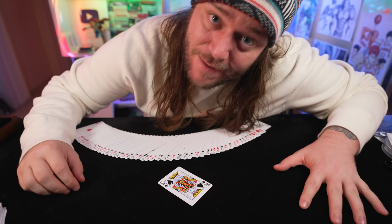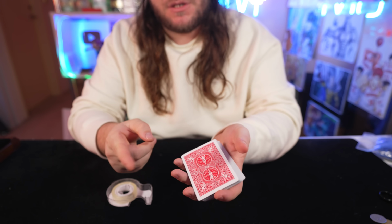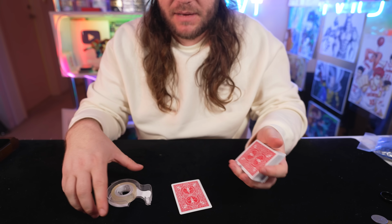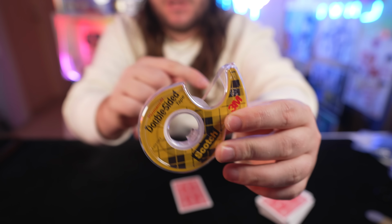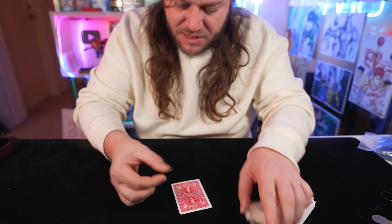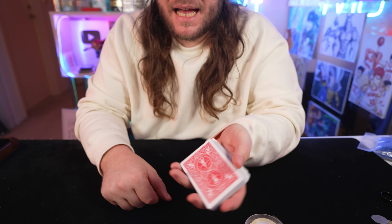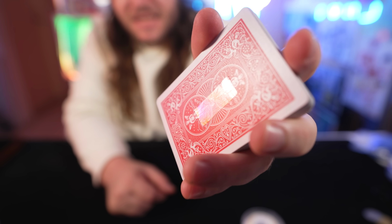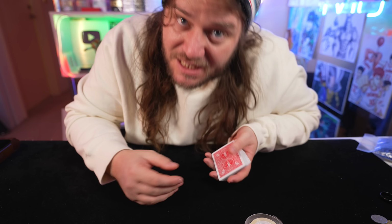Of course, for this trick, you are going to need one extra thing. Tape, baby! There's a very small setup in which you're going to take a card, it really doesn't matter which one, and a small piece of tape. Now this is double-sided tape, so both sides are sticky. You're just going to take a little piece of this tape, doesn't need to be too big, and you're just going to stick it right into the middle of the card like this. And then that is going to be left right there on the top of the deck like that. And you can't even see it, right? It's so hard, unless of course I get it directly in the right lighting, but just normally, you can't see that tape, it's invisible.